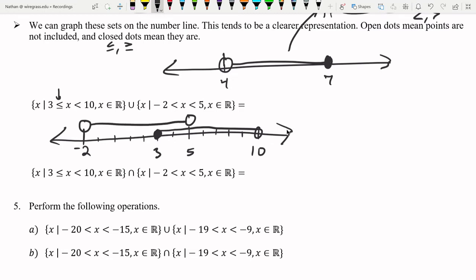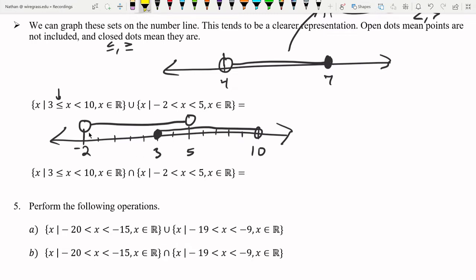Okay, the union says everything that's possible in the two sets. You can kind of think of these as Venn diagrams, but in a different way. Venn diagrams use a circle, which is two-dimensional. Here we're using lines, which are one-dimensional things. You can draw a circle like that, and then a circle like this, if you want, so you can see the overlap and everything. But I think the lines tend to be clear enough the way they are.